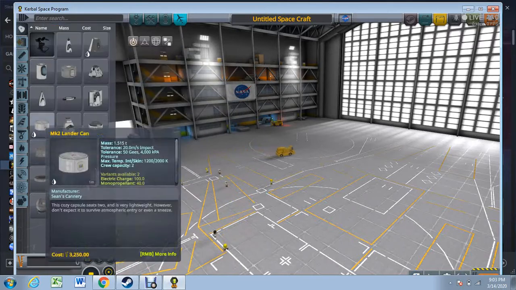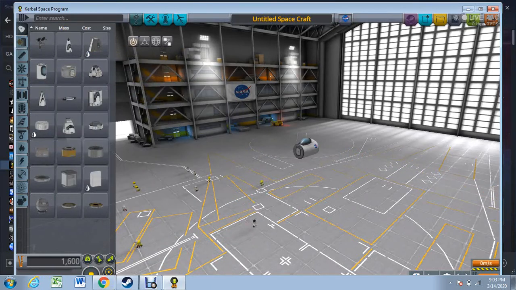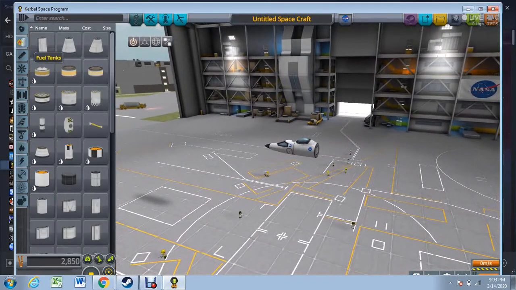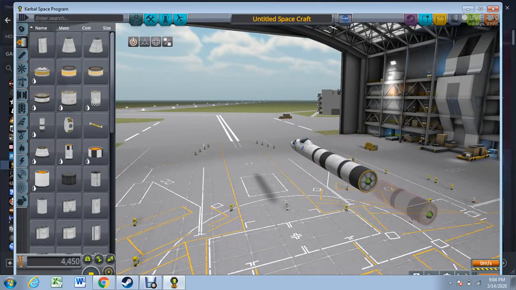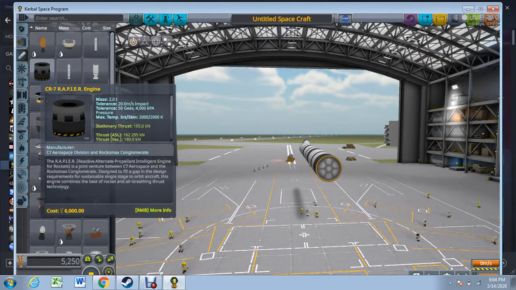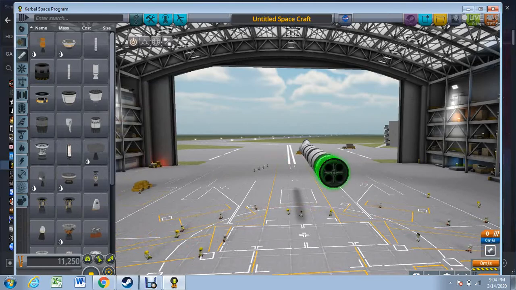Got this one, and this. If I get this, I can combine it with that, but if I get this, I can. I'm gonna go with this. Just gonna grab this and put it on the front there. So we have that. Now we're gonna put some engines on here. So yeah, we're gonna have that. Now we're gonna grab. I like these engines. See. It's pretty much four in one.